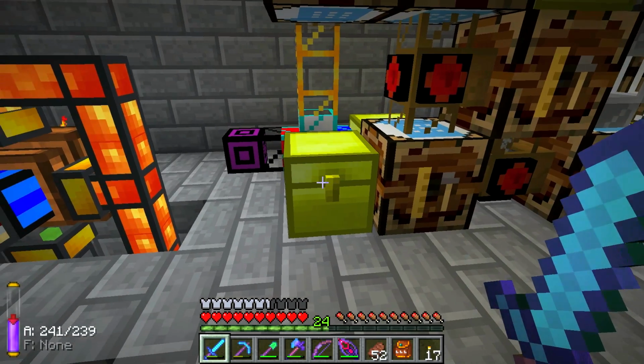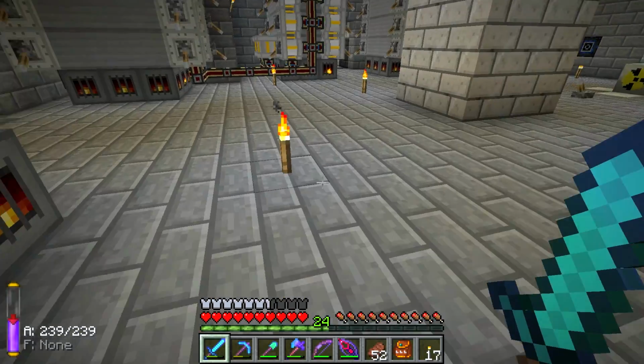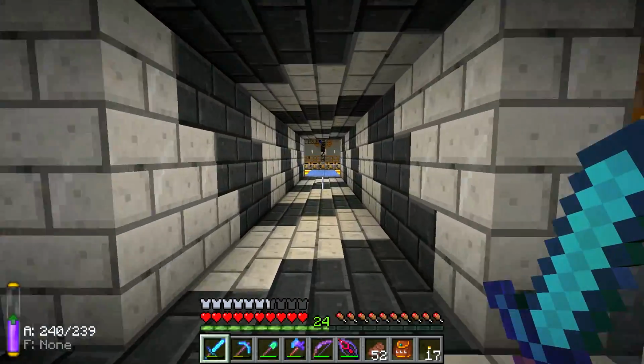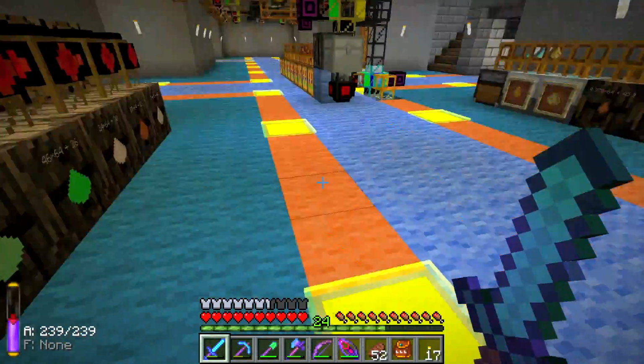And let's see how much TNT we currently have. Oh yeah, quite a lot. Let's use some of it. Let's make some diamonds. So I'm going to take 8 stacks of that and a stack of diamond dust from over here. And I'll show you how many diamonds total you get out of that. It's not a huge amount, but it's some.